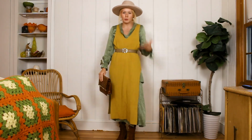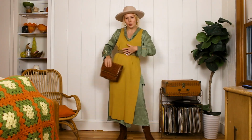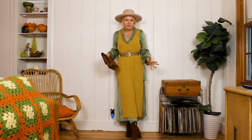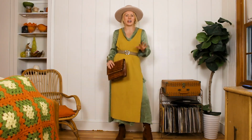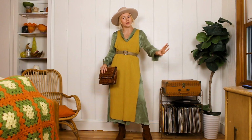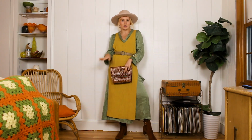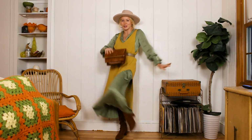And to play with a few more earthy tones, I did a little textured cognac bag, also with gold, to play with those gold tones too. And then a cognac knee-high boot that I just think takes it to a really elevated, kind of elegant place. So this whole look feels kind of piratey, a little bohemian, but still elegant and put together, and still feels very me, even though it's more towards the earthy jewel tone side. So I just love how this turned out. Even the buckles on here pull out the same tone as this belt. So I feel like this is so cohesive and fun, but still really elevated and chic. So this is super cute. Let's keep styling.